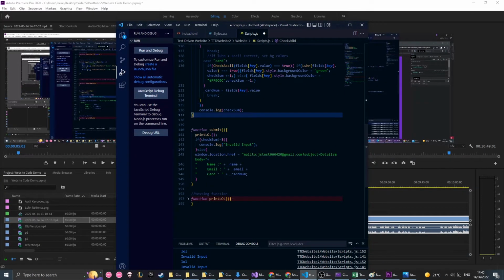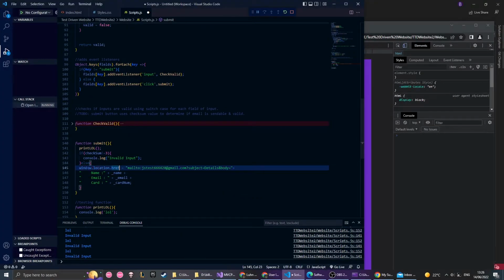And if it is 3, then the submit function will submit to whatever you're using. I have Microsoft email on my computer, but it just uses whatever default computer thing you have. This is something I just found online, so I don't really know what it's doing. I mean, this is HTML code altogether, but I have no idea why window.location. As I'm sure you can tell, I was in a rush to make this.